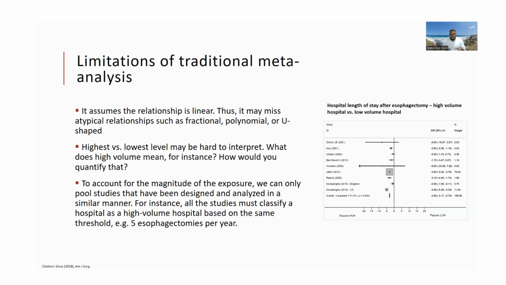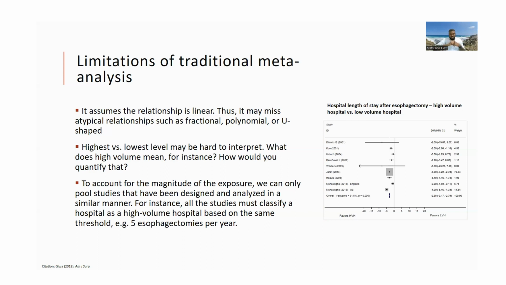In meta-analysis, when we're trying to pool highest versus lowest, which we often do, we sort of close our eyes and just pool it. If we want to truly understand what highest versus lowest really means, we have to go under the hood and see what highest means in study A, what highest means in study B, what highest means in study C, and what lowest means, and that way we can pool the data using the correct threshold.